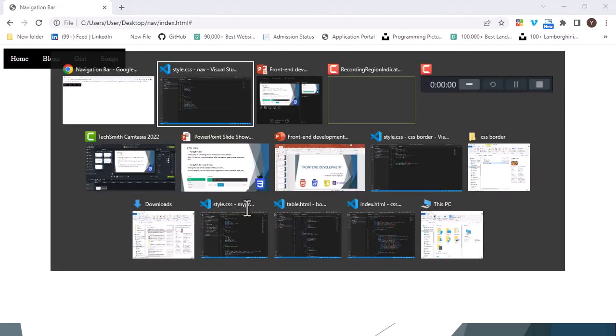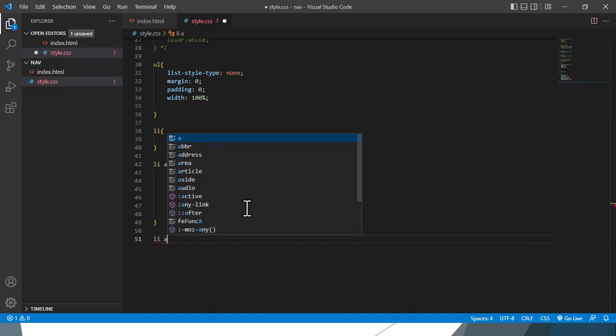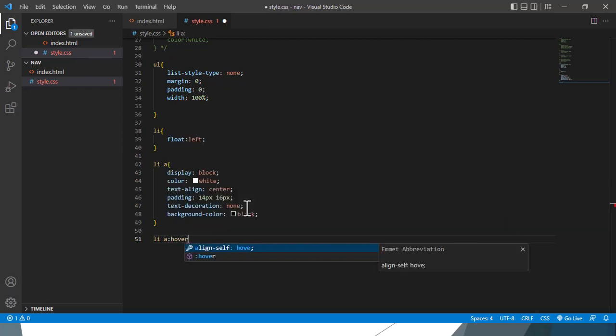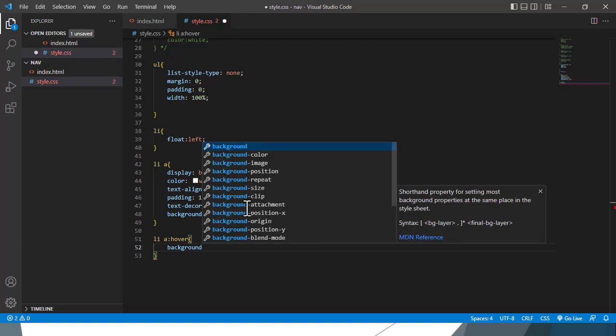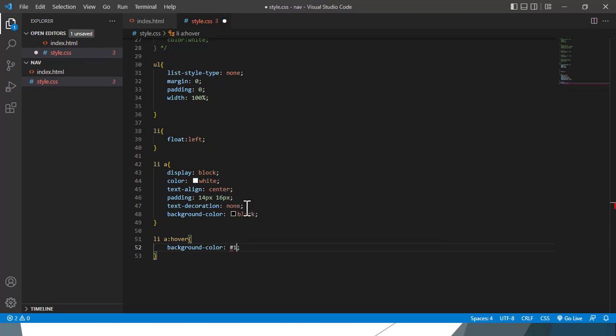All right, so the next thing we are going to do is to set the hover. We have li a, then using the pseudo class hover, give it a background color of black.